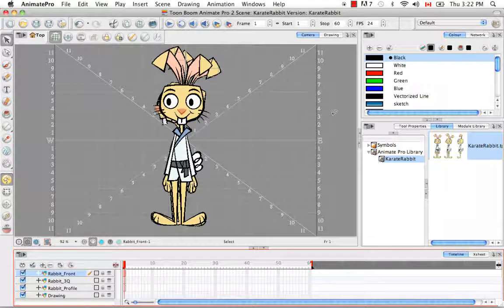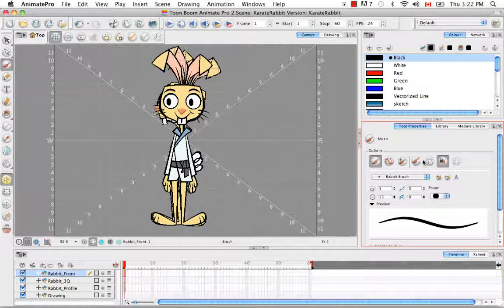So the third tip is creating a brush that you can use again and again so that the thickness and consistency of your line is always the same. You'd have to refer back to the actual tutorial where we show you how to create a brush. You see here I have a rabbit brush already created, but that's just to ensure that again and again when I create my characters in this field grid so that they're in correct proportion to each other, using these increments as well as the same brush line, you're sure to have characters of the right size.